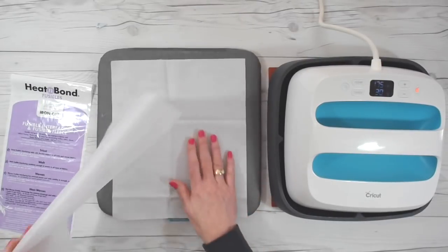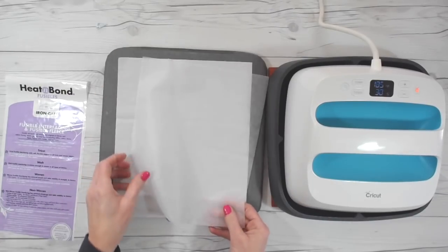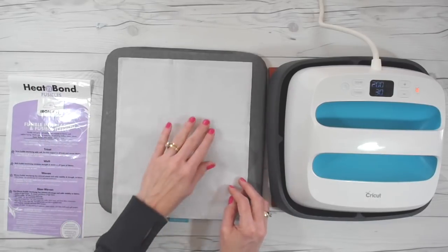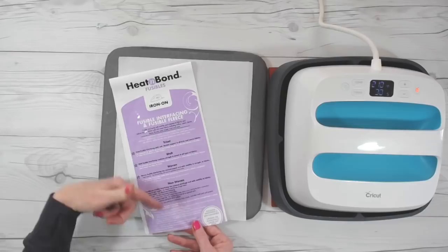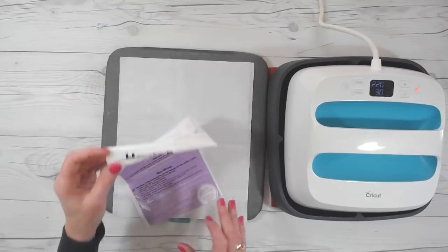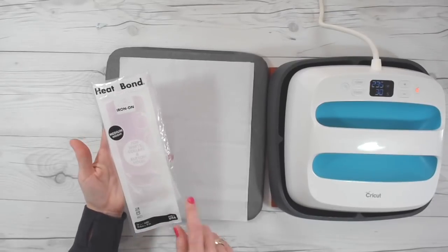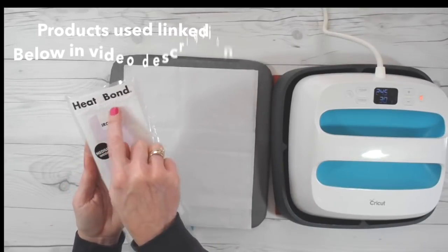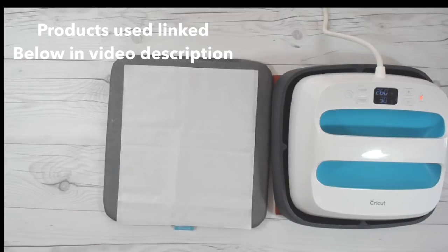The first thing you're going to need is some fabric. I'm just using a white percale cotton fabric, and I have a piece of heat and bond iron-on fusible interfacing. You can buy this at your local fabric store or Joann's by the yard, and it'll come with instructions. I bought the fusible interfacing in light. You want the fusible interfacing in light or medium weight, because you're going to be sewing your labels on, so you want to be able to sew through it.